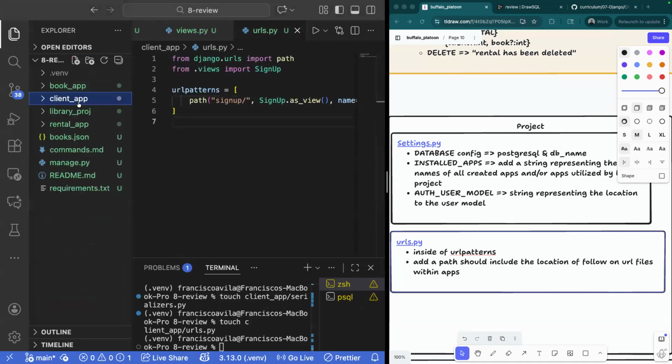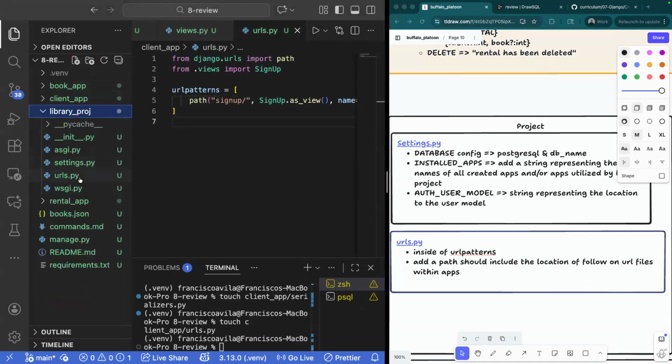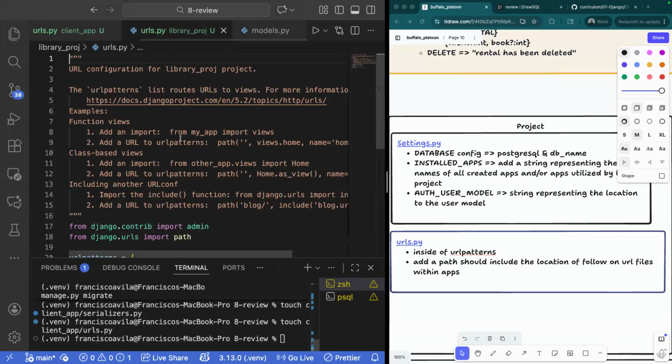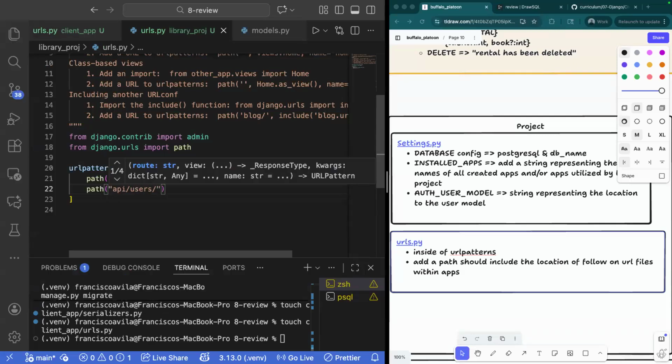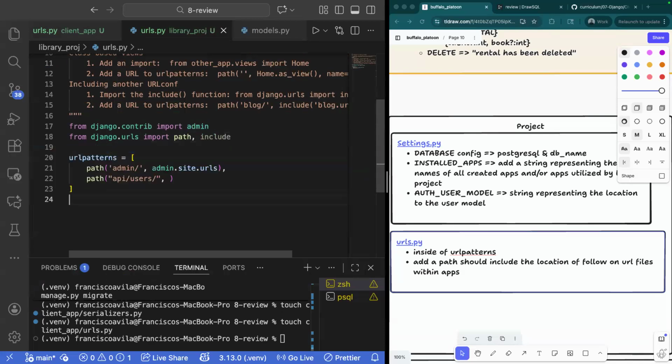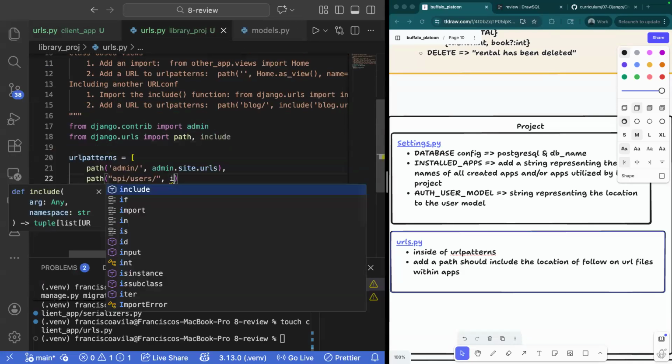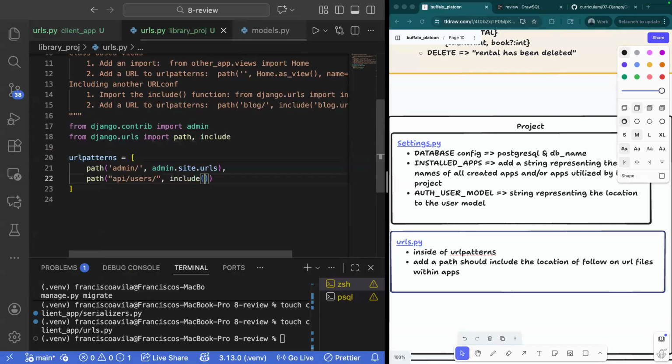All right, so we come over to our project urls.py. I add my path stating api/users/ and this should include the location of client app.urls.